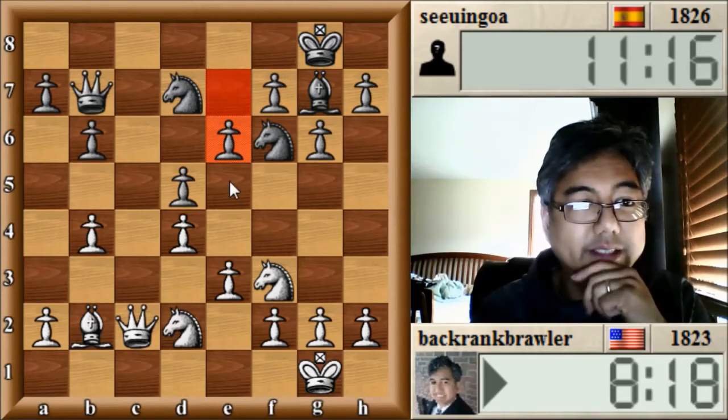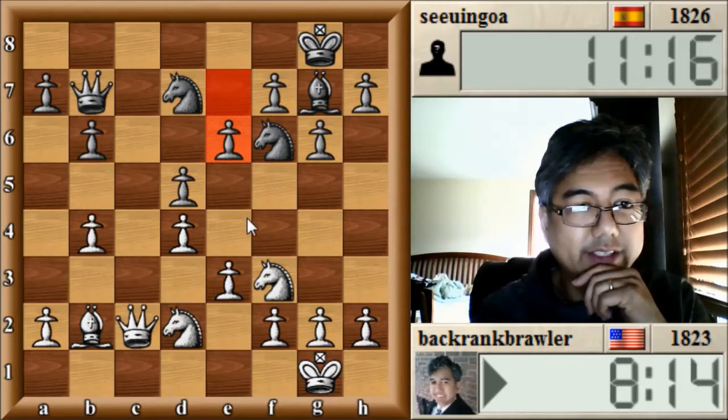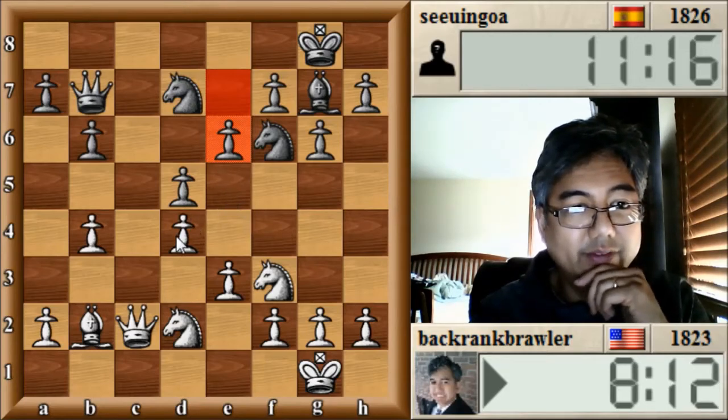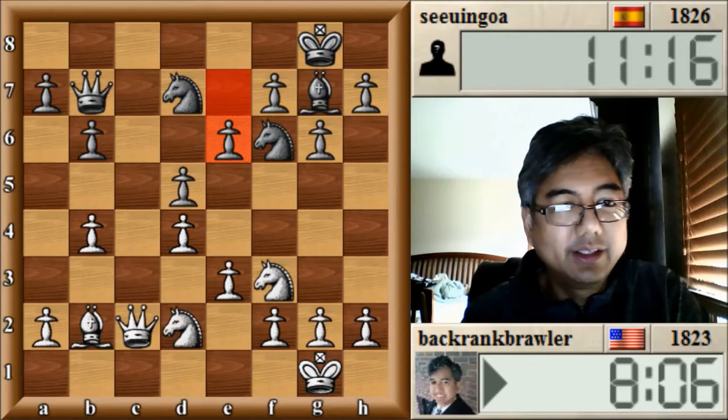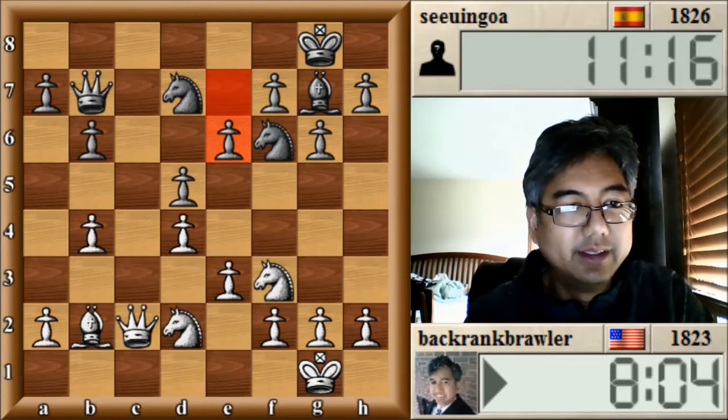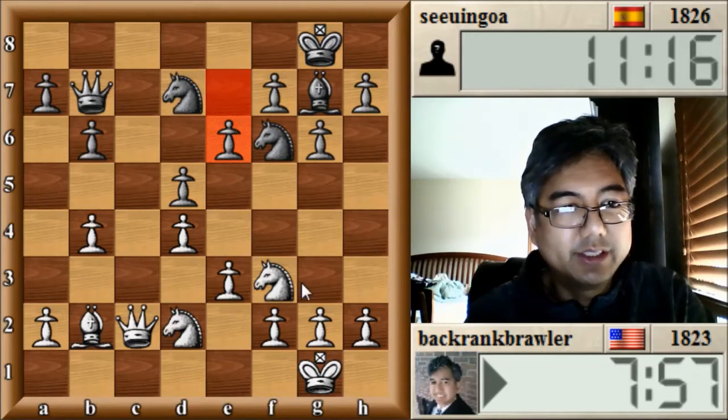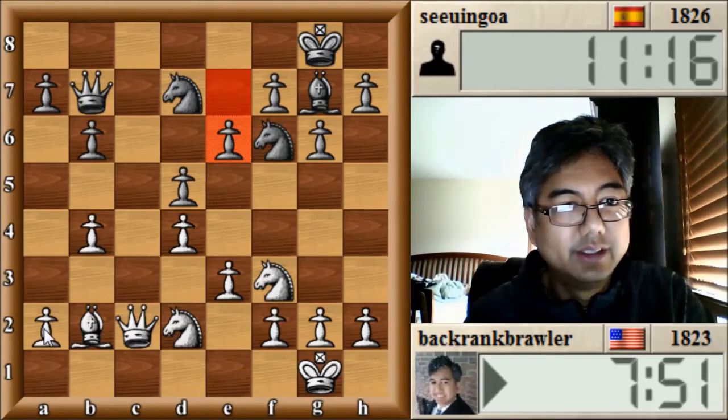I can also play knight to e5 with the idea that if he takes on e5, then my pawn gets over here, and then I can bring my bishop in this way. But I should think quickly because time is running out here. However, if I play knight to e5, he gets to exchange this one off. I kind of like the b5 plan, but maybe I could play a4 first to kind of give him some thought as to reacting to that.